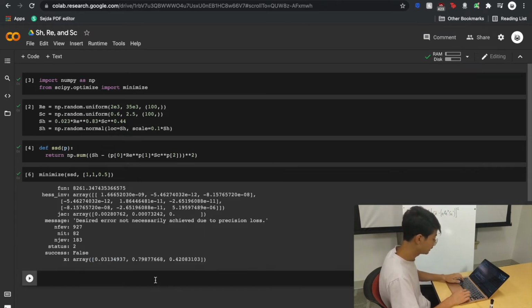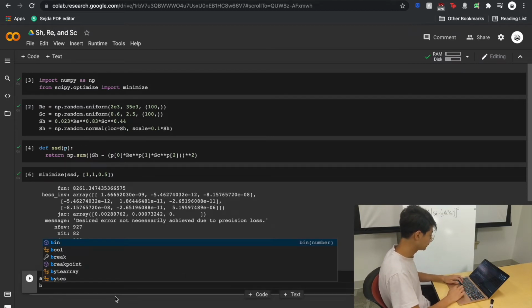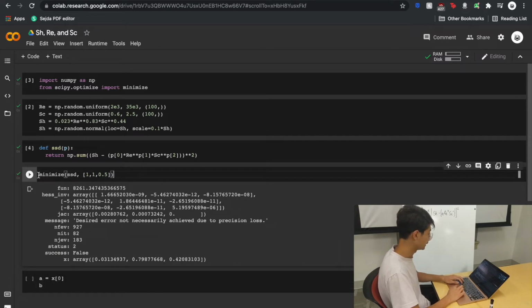So for A, we got a value of x0. For B, so actually let me store this into a variable. What should I call it?